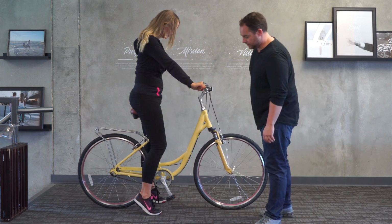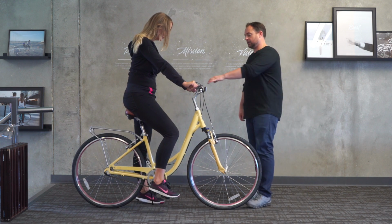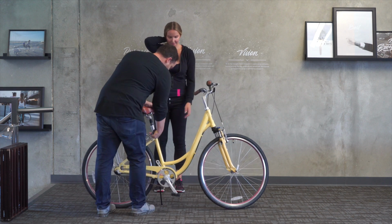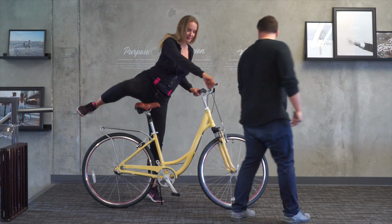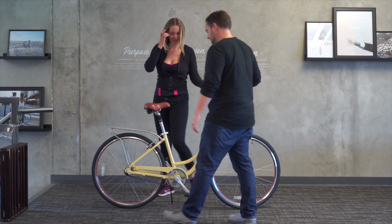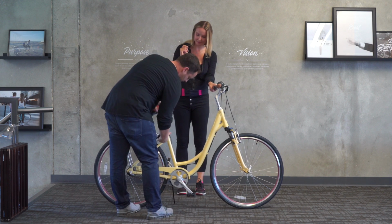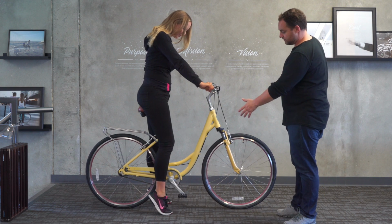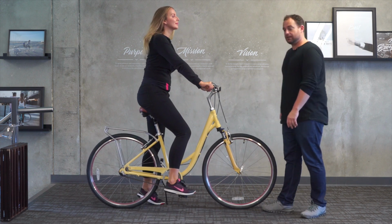Okay. So can you put your foot on the pedal for me? So a little too much bend in the leg. I want to get it a little straighter. So if you want to hop off. Okay, try that. That's a little too high. I'm going to bring it down just a touch. Sorry about that. Okay, try that. Okay, perfect. So we've got her at a good leg adjustment. Can you put your foot on the pedal? So good bend, not too much bend.